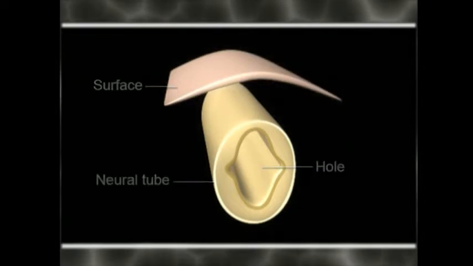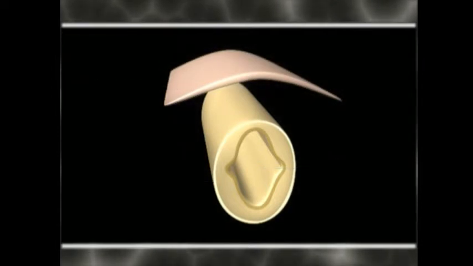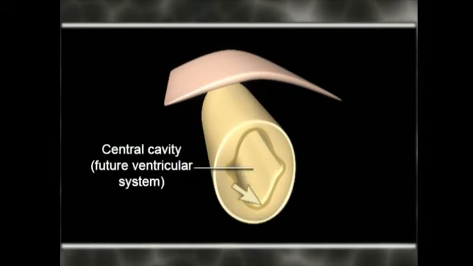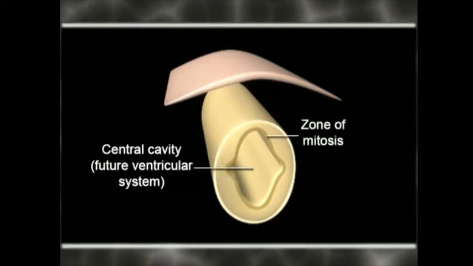When we look at this in cross section in this way, what we see is that there are cells right along this border of this area right here, which is the central cavity, which is retained in the formation of the neural tube. So we have this zone right here, and it's marked off here. And this is the zone where neurons are going to be born. So this is the zone of mitosis.